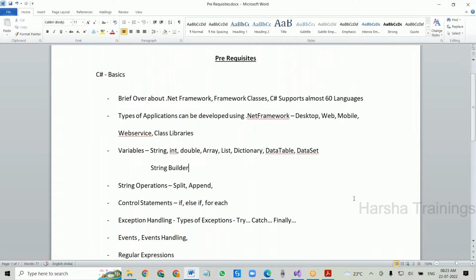Taking an example, in strings we have various operations like append, split, searching in the string, and counting the length of the string. Those are all examples. These functions have been defined in the class library. So class libraries have very much importance in any kind of language or tool.